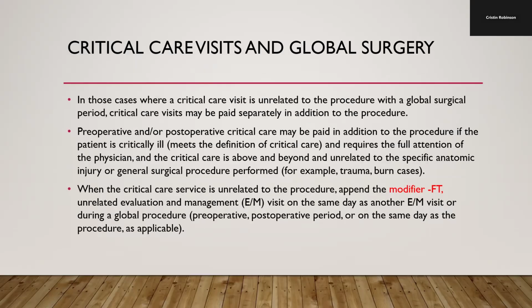When we talk about critical care in the global surgical package, if your provider group specialty performs a procedure that puts a patient in a 90-day global package, for instance, let's say you are billing for a cardiovascular thoracic surgeon, or what we call CVT, and they do a CABG, which is a coronary artery bypass graft. This has a 90-day global period.